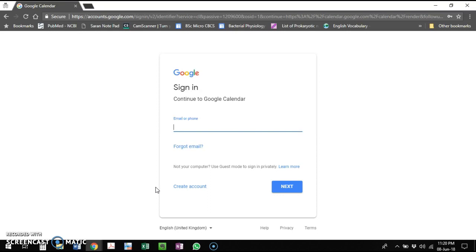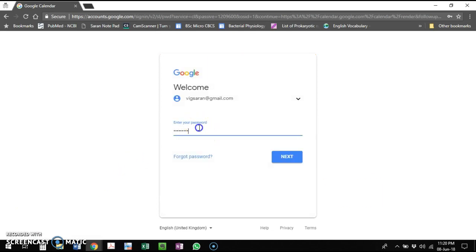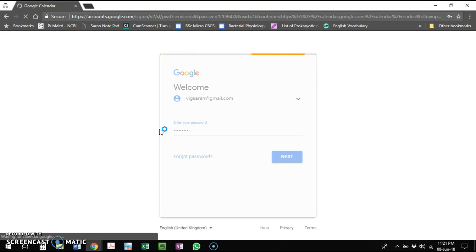You can use the common Gmail which you are using for other purposes. First you give the email and then the password. Now it's directly taking you to the Google Calendar site.